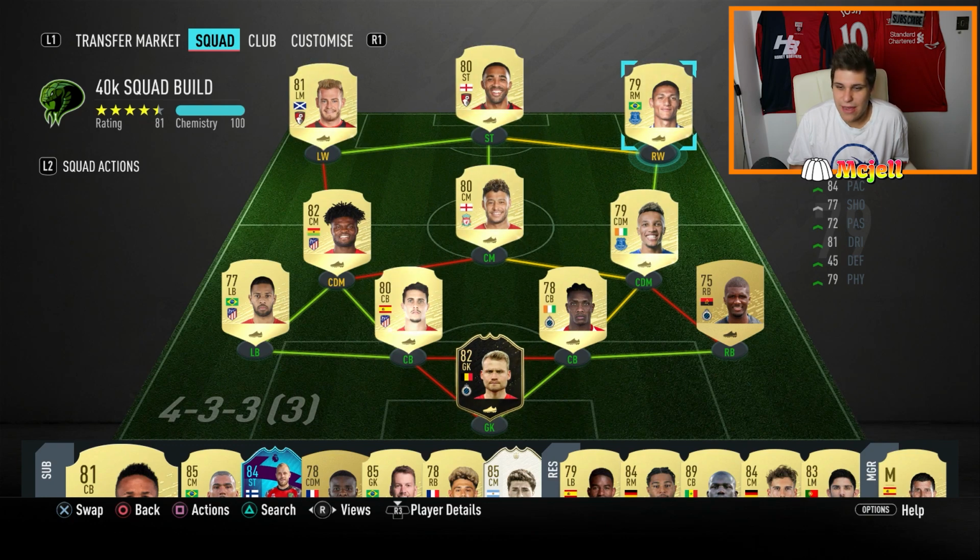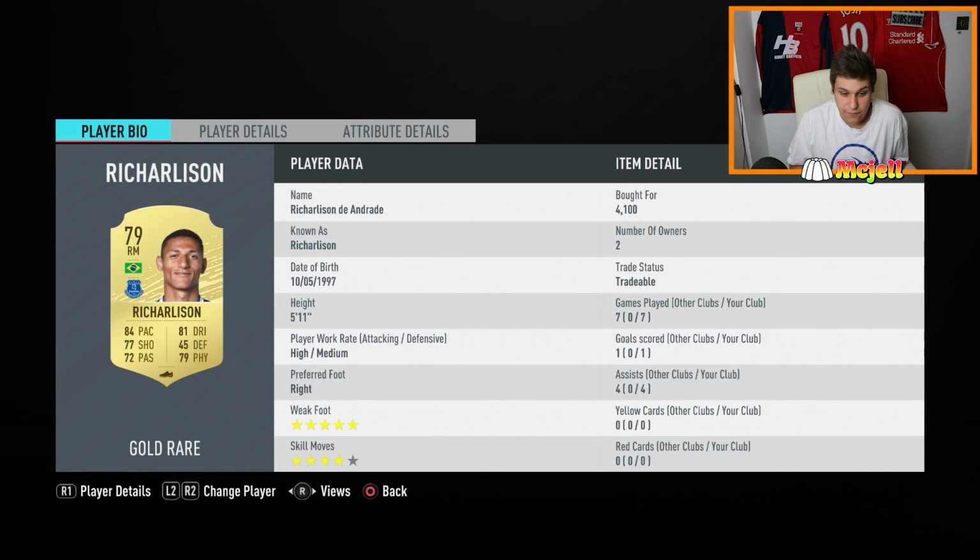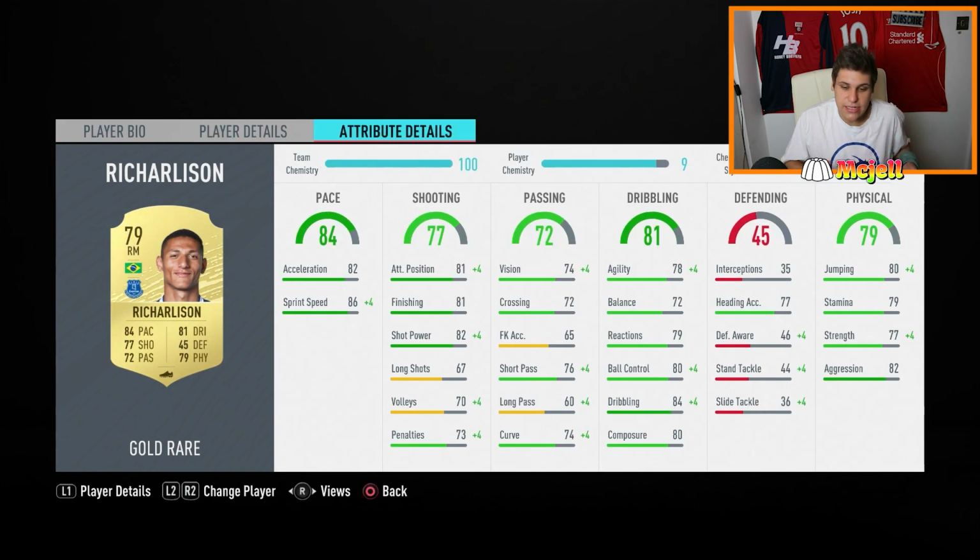Right wing position, boys, we have Richarlison. Five-star weak foot again this year, so that's going to come in clutch. He's a four-star skiller, so if you guys do skills, that's all good. In all honesty, I feel like Richarlison deserves a better card this year. A lot of people agree and say that Richarlison deserves a much better card than 79 rated, but for a 79 rated card, it's not bad at all, okay?